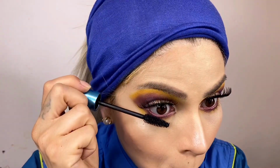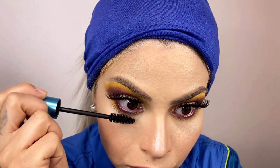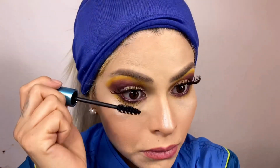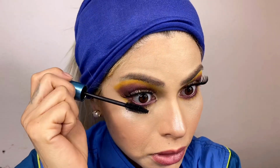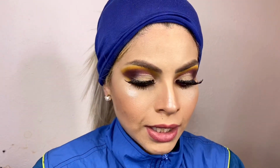So now, my mascara on the lower lash. I realized in some of my past videos that I make some really stupid faces, so I'm trying really hard not to do that. CoverGirl lip gloss that was given to me.